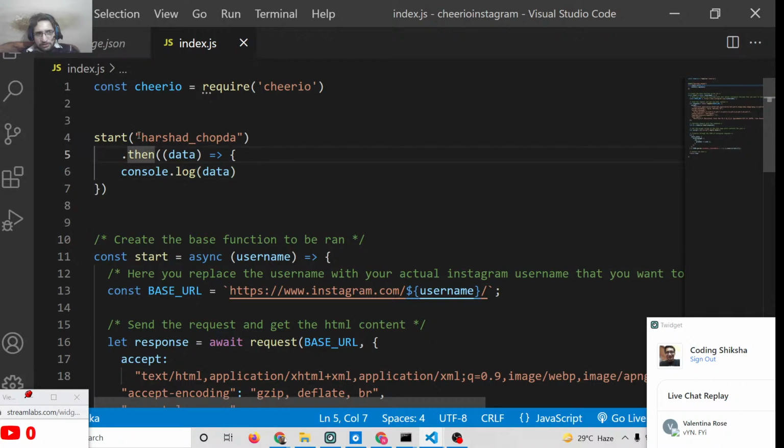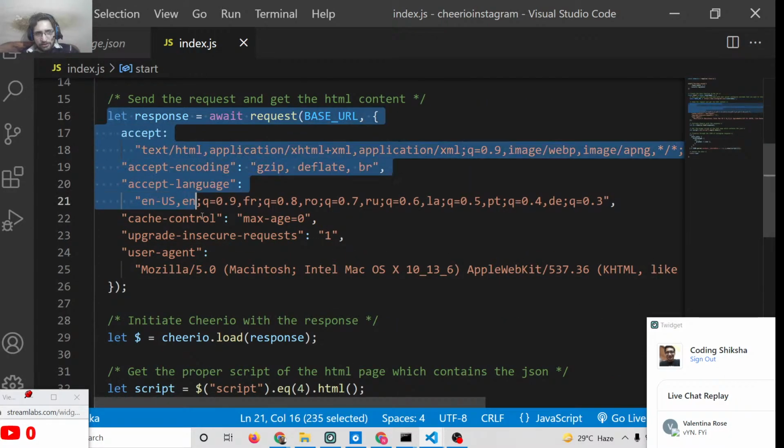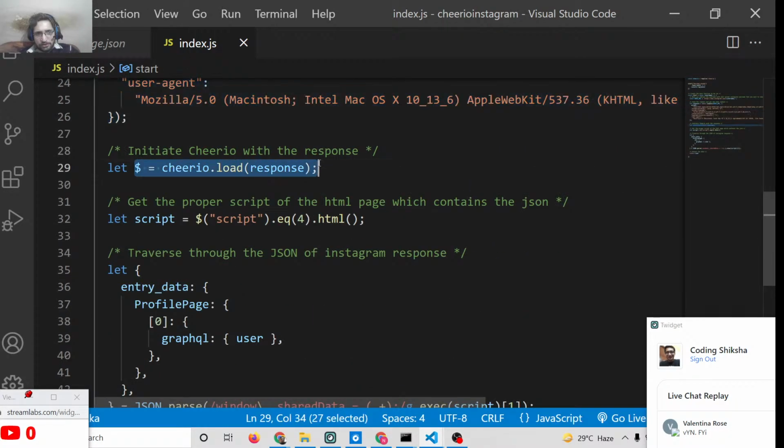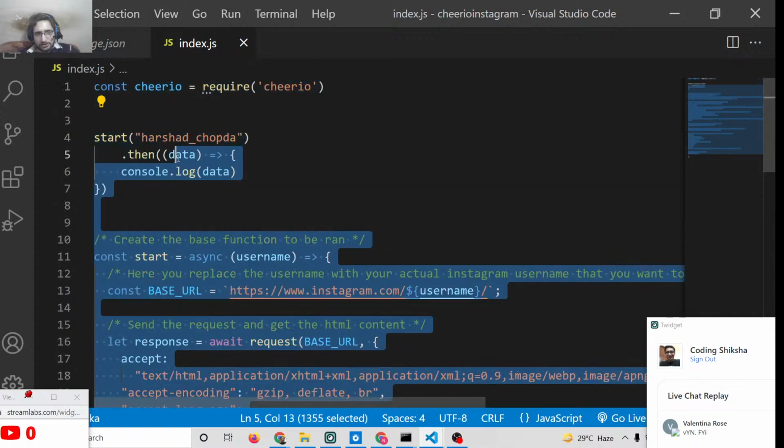That's it. We are providing an Instagram username here, so automatically this will open this URL, get all the response, load the response here, and then grab the GraphQL API, parse it, and return to us the user data.